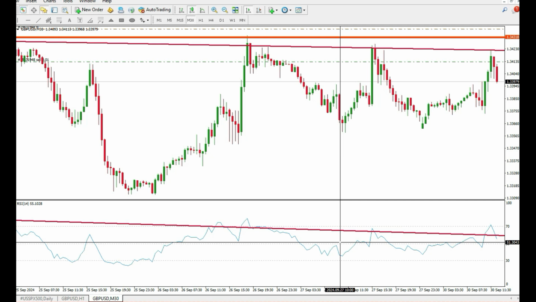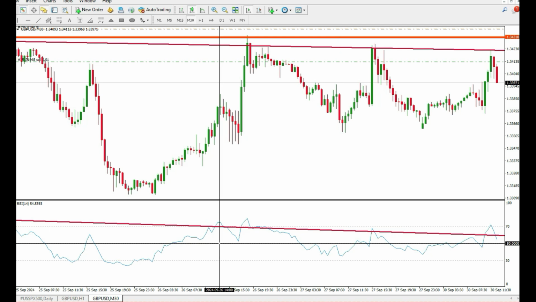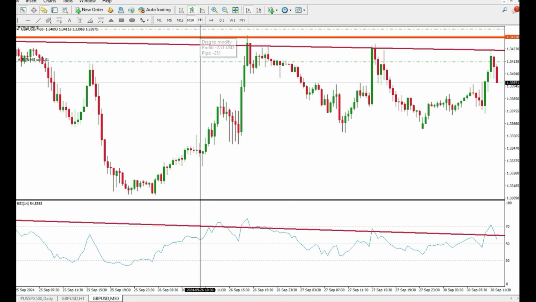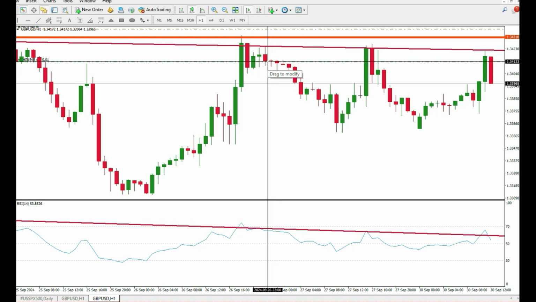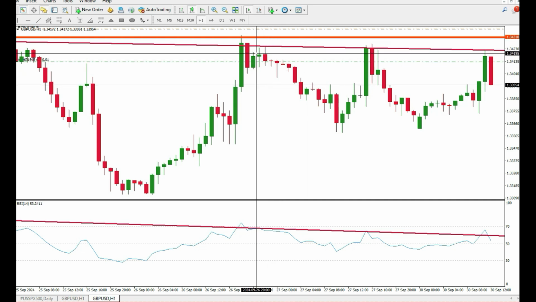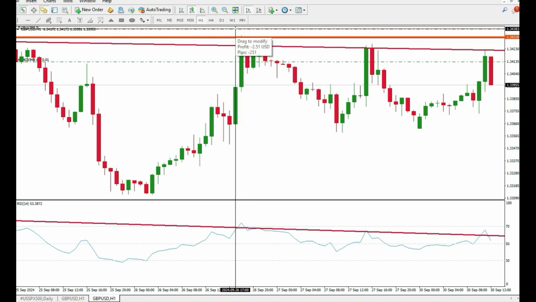So this level is very strong, and I can assume that big hedge funds or big banks try to protect this price level. Because of this, I entered a sell order this morning, entering the bearish move. As you can see, I entered here at 1.3815, and I put a 15 pip stop loss just above the highest high of the last 3 days. So my stop loss is almost 15-16 pips.